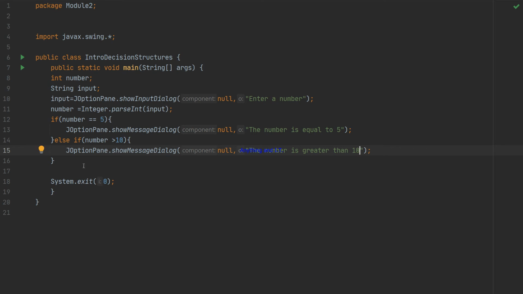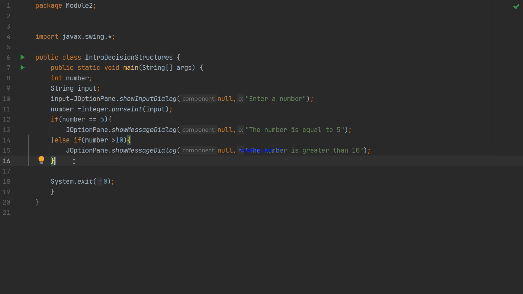So, anong ibig sabihin nito? Ang ibig sabihin nito is, if the first expression, for example ito, if this will be evaluated as false, magja-jump siya sa second expression natin. Tatandaan ninyo yun, if the first expression will be evaluated as false. Pero pag ito ay na-evaluate na true, hindi na siya magja-jump sa second expression. Okay?